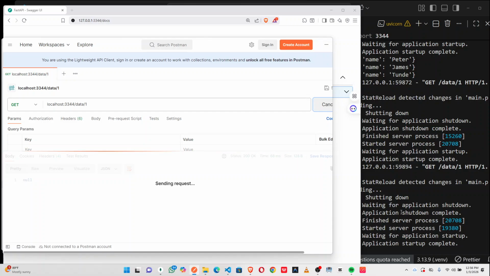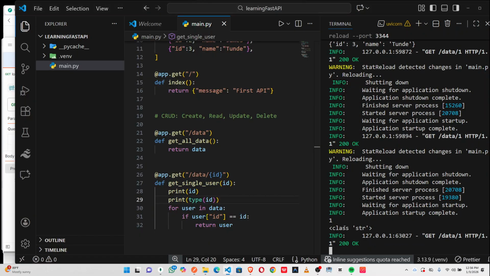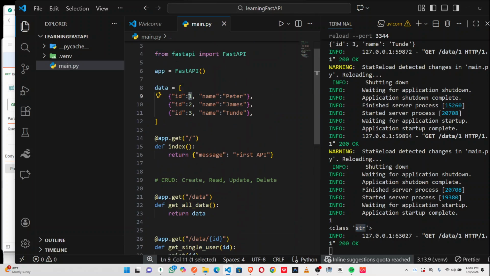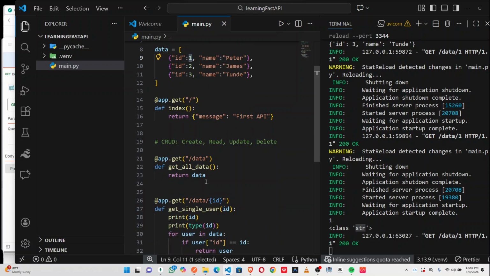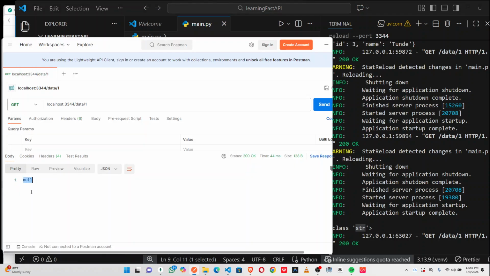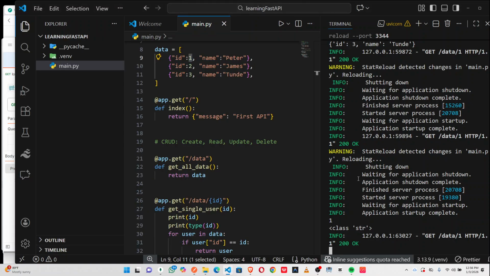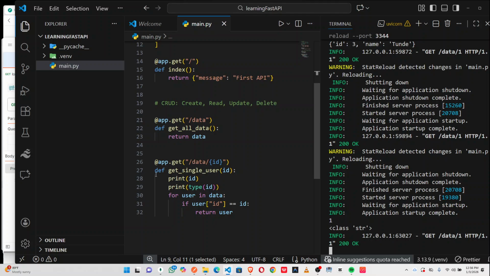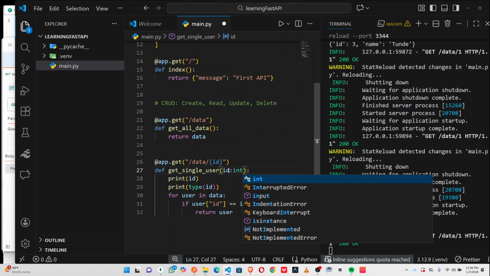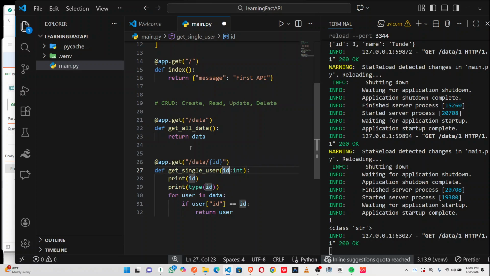If I run this, let's see. You can see that we got the ID. This is the first print, which is 1. But the ID here is what? A string. But remember that this ID here is what? A number. So this is a number and this is a string. So it will always be returning false, and because of that, we'll be getting null. So we won't get the right value. So what we can do to fix that is just to come here and say, let there be a typecast here, so that it automatically converts under the hood.